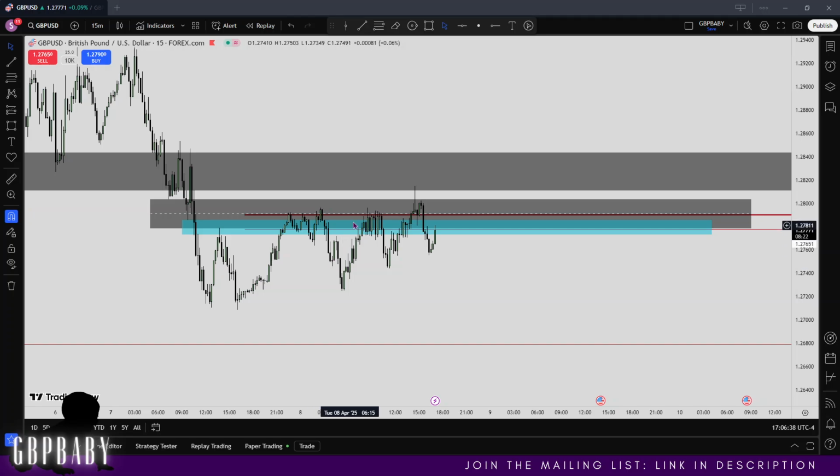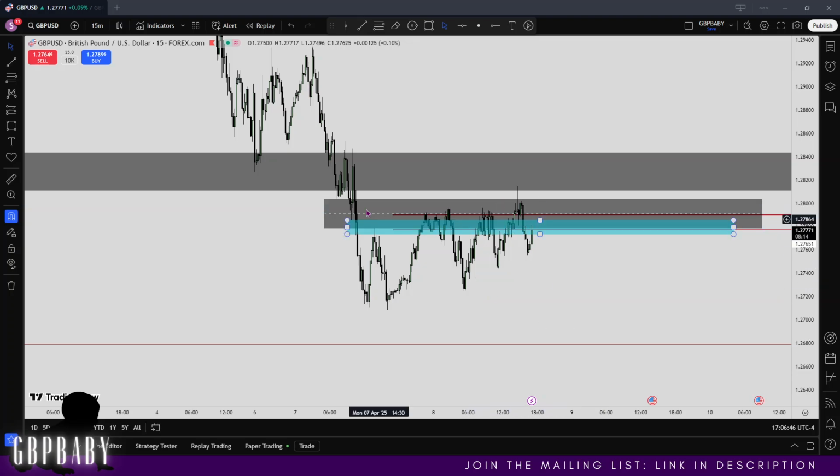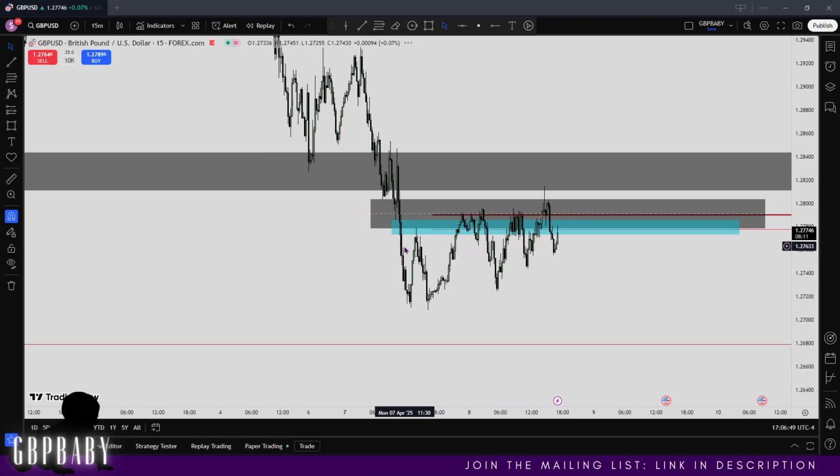But yeah, looking at this price action, I would not really want to be trading in this. It's not the cleanest, but when price leaves it, we'll know about it, and we should be able to get in on some pretty clean and expansive moves. So that's everything on pound. I hope that all makes sense.